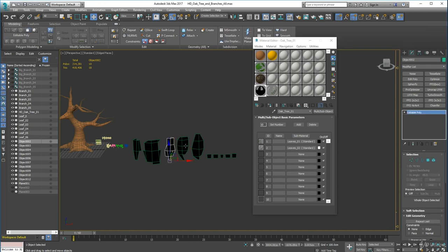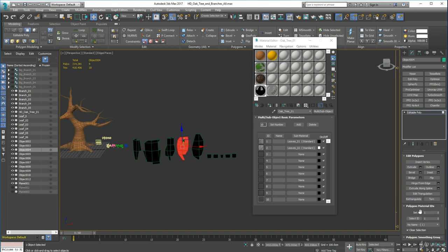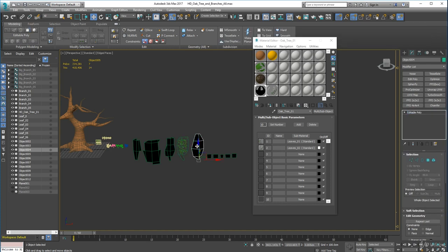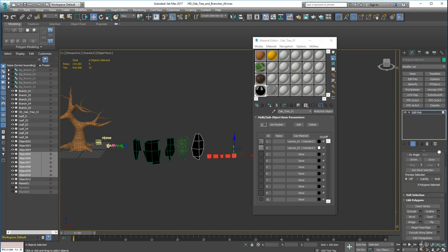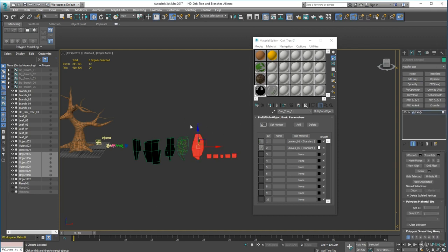Okay, so next is O2. So we'll come down here, see this is, so we need to make that 2, like that. We need to make this one 2. But we need to make them all 2. Just select them all, select all the polygons and set that to 2. They should all be good.